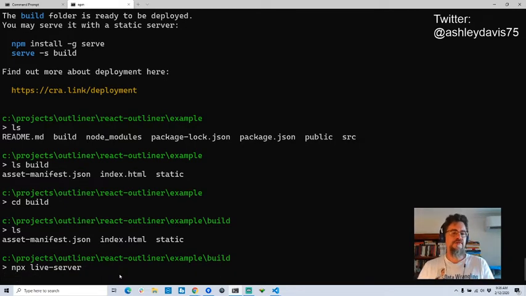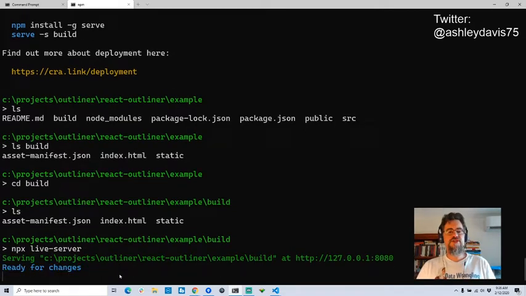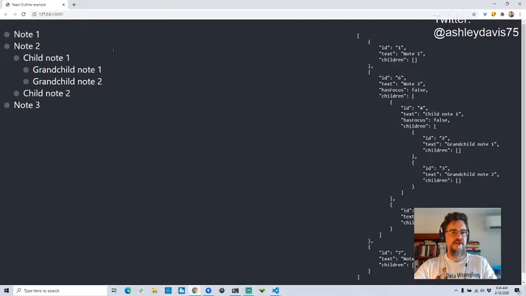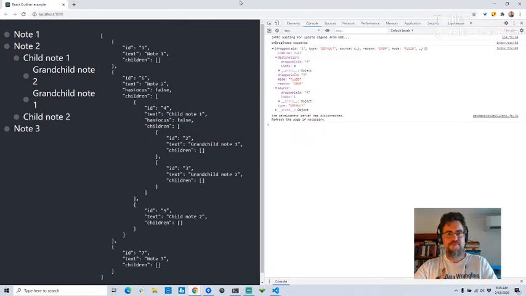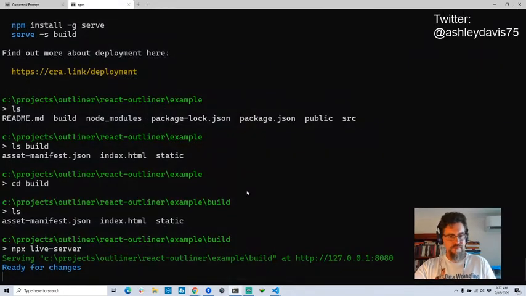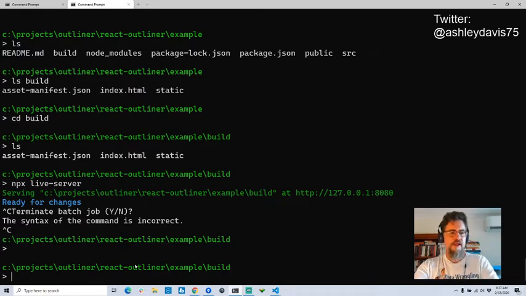Live server is a great component that will just create like an instant HTTP server. So this is running in live server now. This isn't running any other way. But it's the same as what we saw earlier. So it's a great way to test. And it supports live reload as well. So I wouldn't be using that in this case, but if you make changes, say to your index.html or any of the code that's in here, then it's going to automatically update that web page for you. Anyway, so that's how you build a static website out of your dynamic React code.